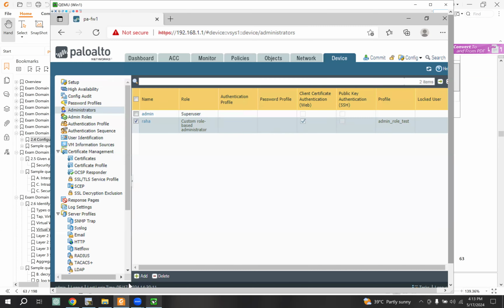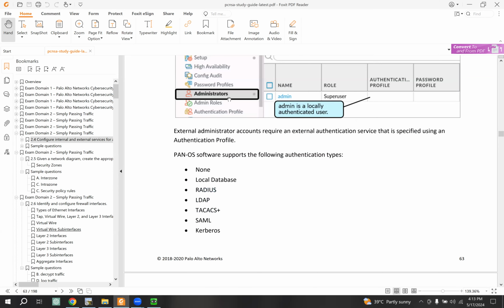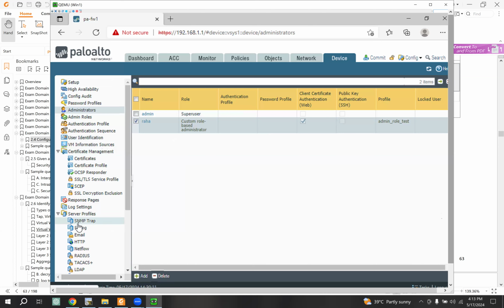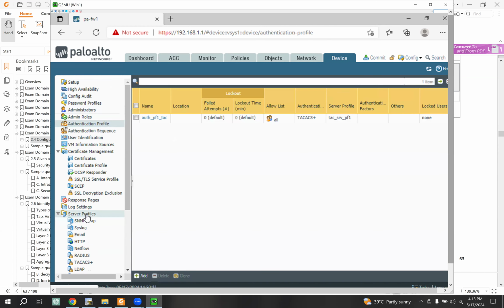So I also created one authentication profile through the TACACS server. If you want to create an authentication profile, first you have to create the server profile.